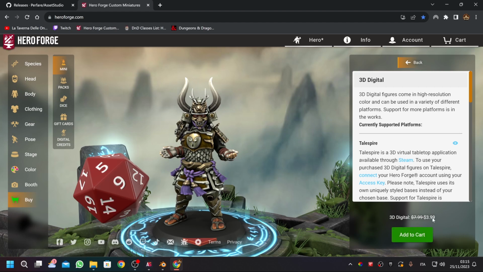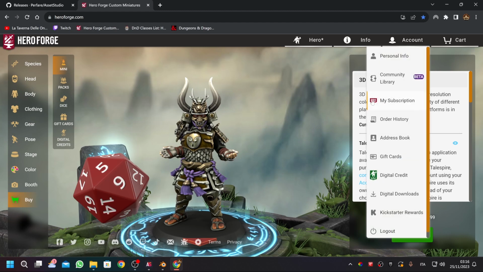You can spend $4. I think maybe it's for Black Friday. I don't know why it had this discount, but anyway, you can actually take 5 characters just by using the account and my subscription.